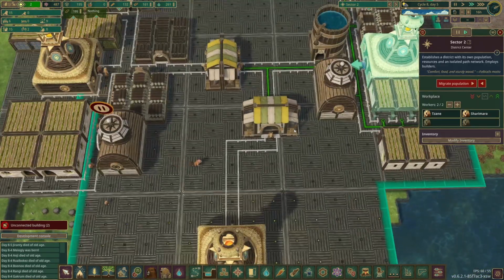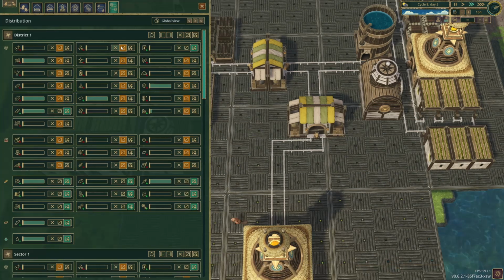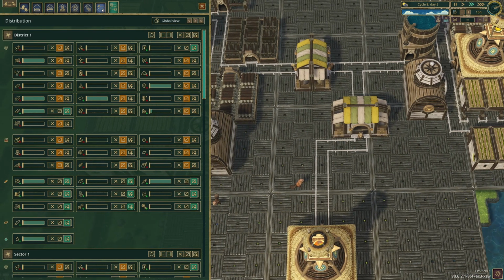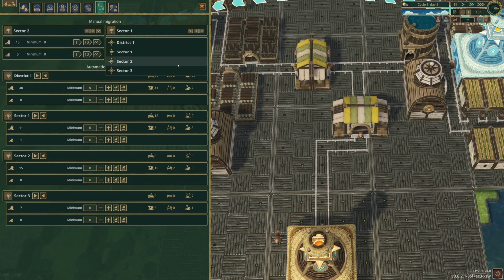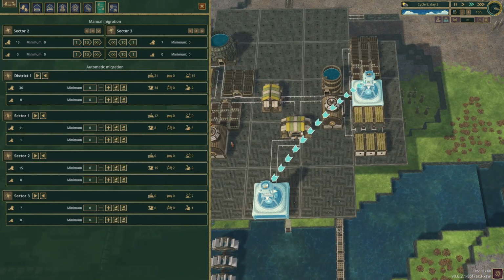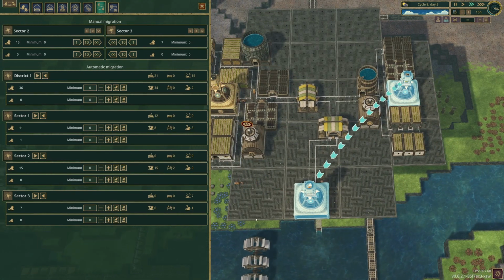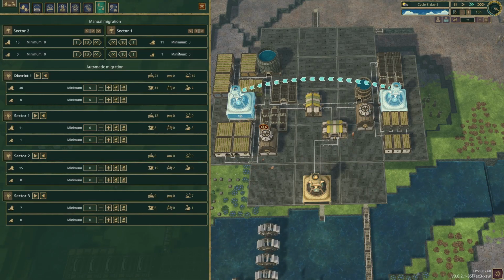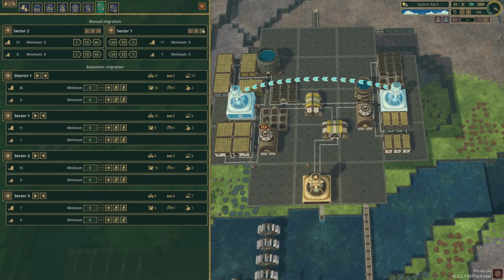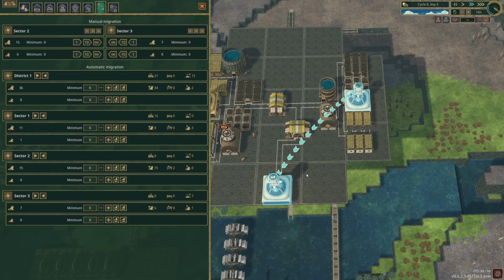And the same it is with transferring population. It's very easy. You have that migration up here. You have a district on the left side, on the right side. It doesn't matter which way. So let's select district. Let's go with sector 2. Sector 2 and sector 3. And now even these arrows are showing you in which districts you are working. Let's swap sector 3 for sector 1, you see? You can easily tell where it is going.